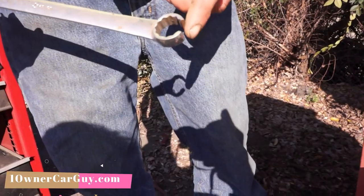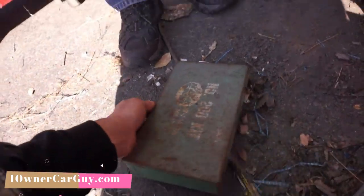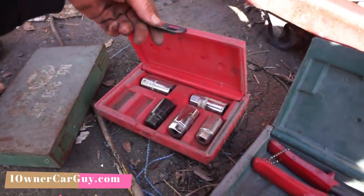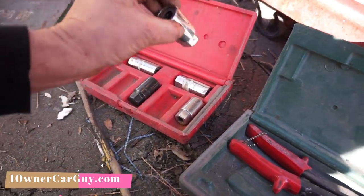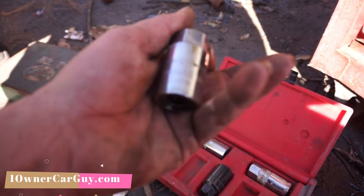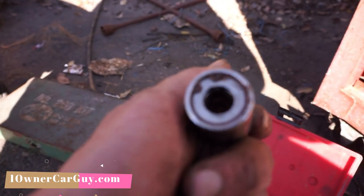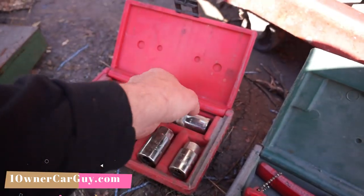Somebody made a flare wrench out of a Snap-on wrench. That's custom. Can you get that? I can't get it with the camera. Whoa, what's that? I've never seen a socket like that. For hand use only, Craftsman. It's a Craftsman, huh? Anybody know what that is? It's the whole set of them.